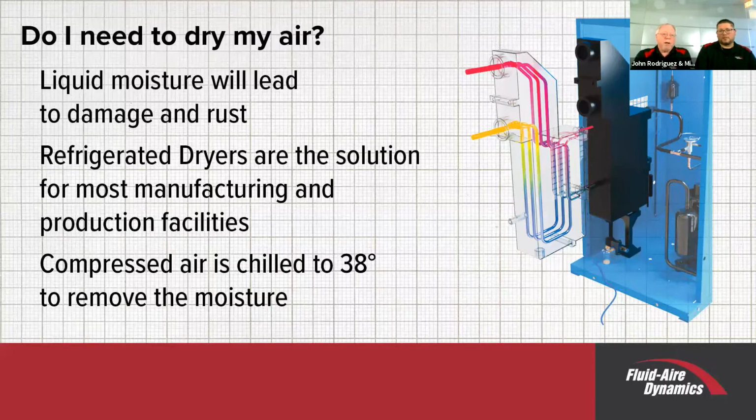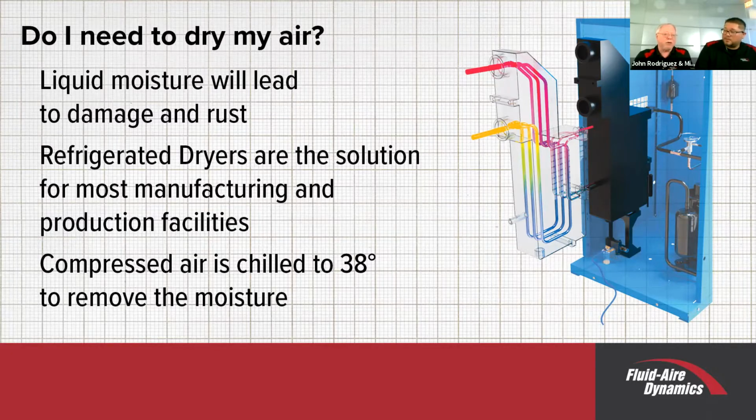The other thing about a dryer is not only does it bring the air temperature down, but it reheats the air as it goes out into the plant. That is very important because if you have a 38-degree temperature of your compressed air, remember when air is compressed, it's heated. When it expands, it cools. You can drop 20 degrees or even more when the air expands. So if you're sending 38-degree air out in your plant and you let it expand, you're going to have frost and ice in your air tools or your cylinders or wherever else you're using it.